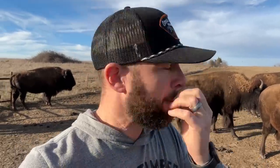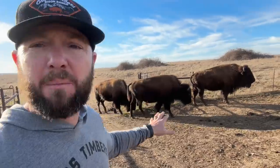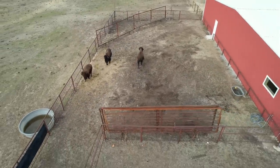All right, so we just let the Big Joe herd in this gate behind me. This is pasture 3 and 4. I call it 3 and 4 because eventually we'll split it up. We've got Big Joe and 8 breeding females right now, and they are in pasture 1. Some of them are still kind of making their way through here. But the point of this is, since they're in pasture 1, they have access basically to the corral and to the red barn area where Marissa and I just unloaded the 3 cows from Kevin's place.